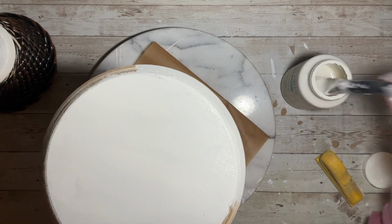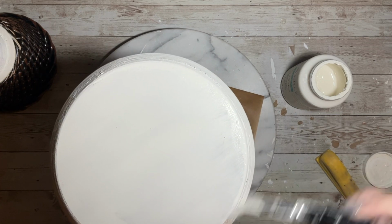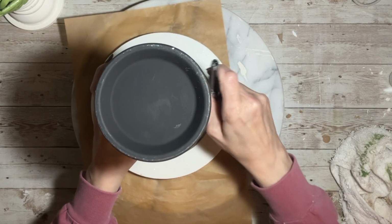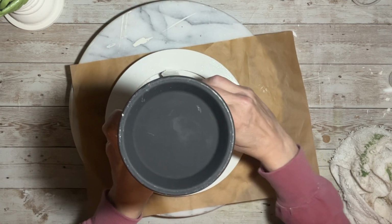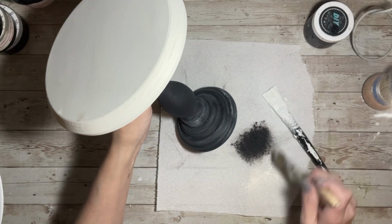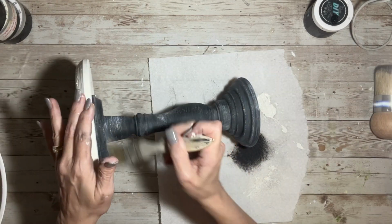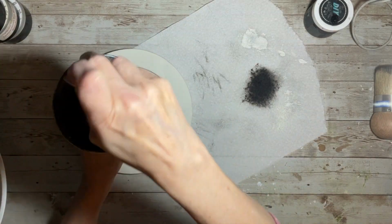The base I thrifted. It was like a candle holder. I put some E6000 in between the 2. I made sure I sanded the top of the candle holder to get that paint off of it so it would attach good to the wood round. And I let that set overnight. I go ahead and give 2 coats of the plaster chalk paint on the top part and underneath. And now I'm just taking some of that plaster and I'm dry brushing it on.